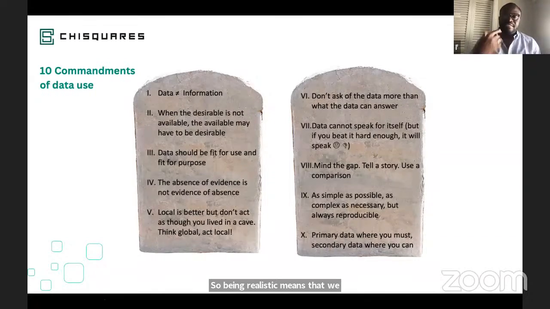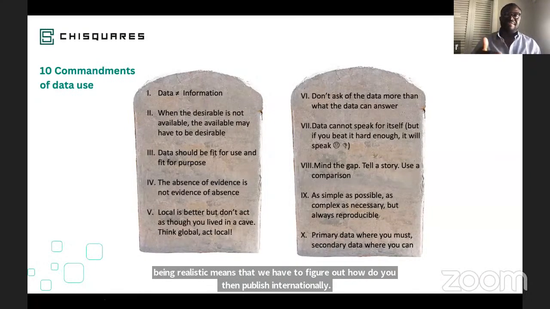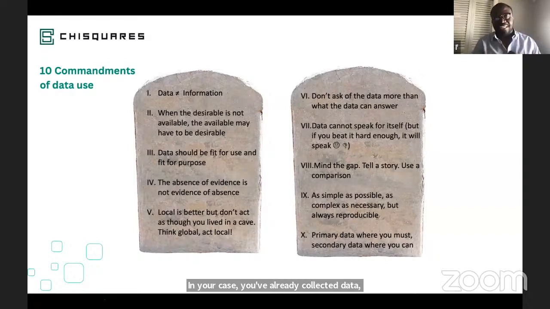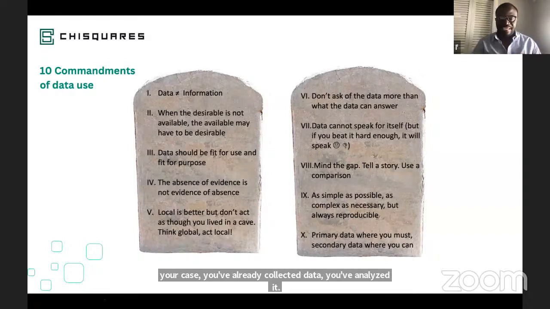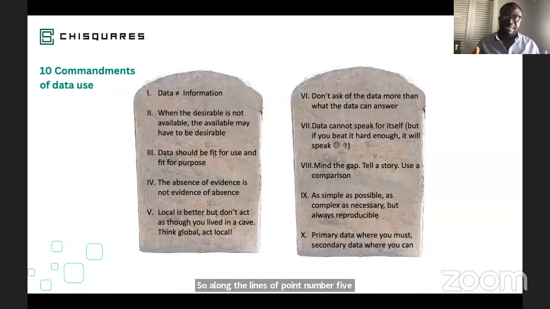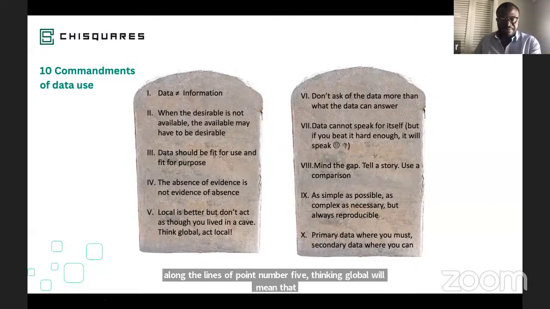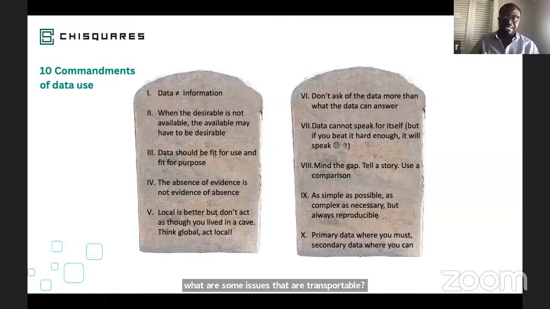In your case, you've already collected data and analyzed it. So along the lines of point number 5, thinking global will mean asking what are some issues that are transportable from your context to others? It may not be generalizable, but are there things that can be transportable to other settings? You can frame your study that Lagos is a major city in Nigeria.